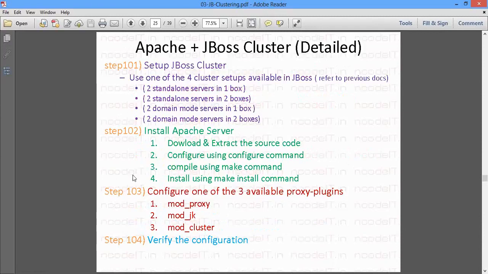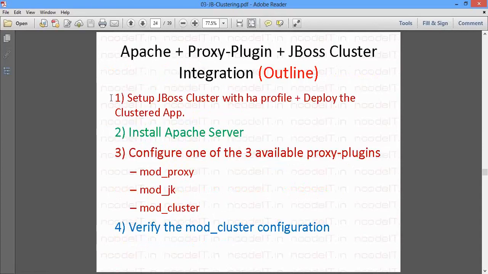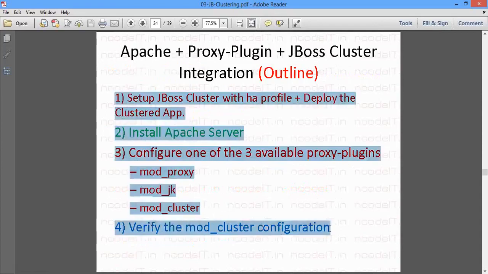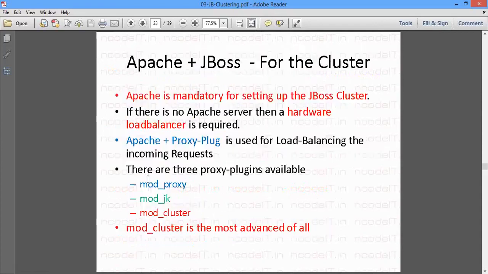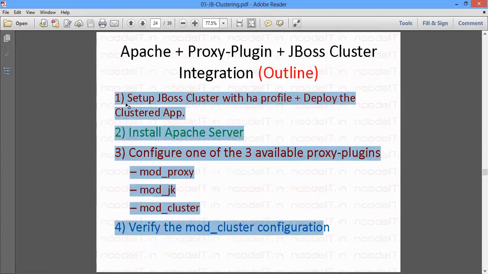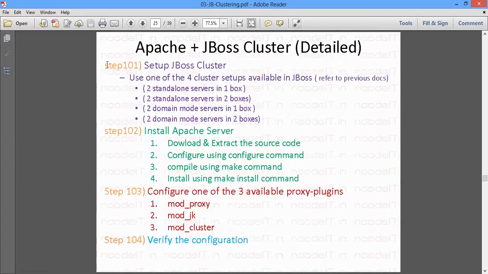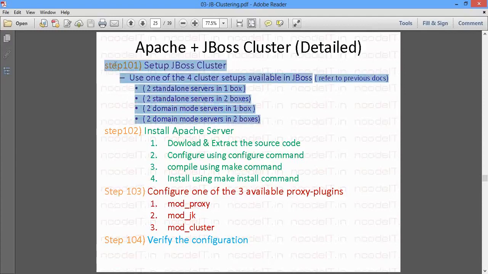Now the Apache server installation is these steps. If you see these 4 steps, I made them into a detailed outline also here. Instead of calling it step 1, I call it step 101. That way it will be easy to remember. So step 101 is set up the JBoss cluster, which is already done.